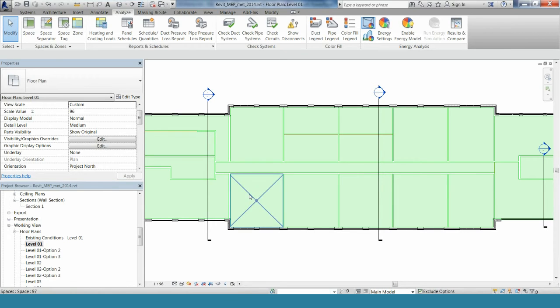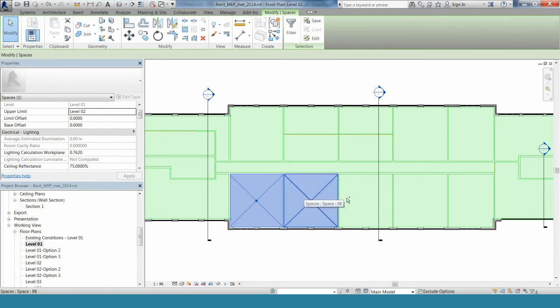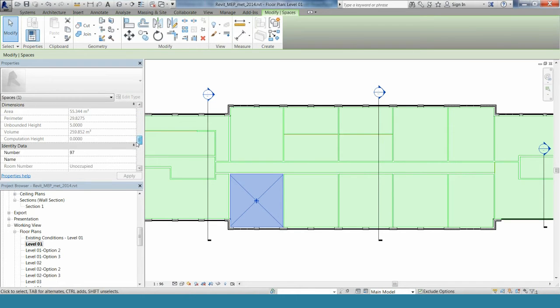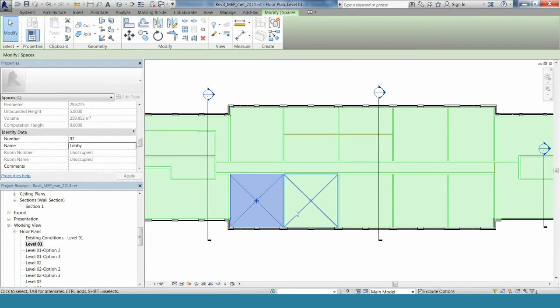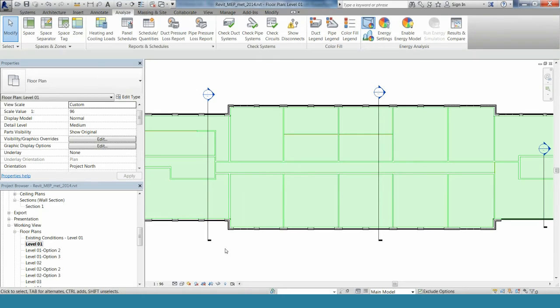Now, actually, one other thing that you can do, a question that comes up often: you can change the names of these. Select this space, and if you want to change any of the names, you can type them in here in the identity. Make sure that's taken. So you can put in names for whether it's rooms or spaces.